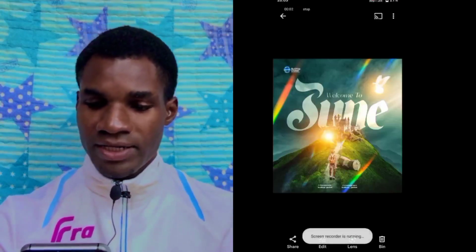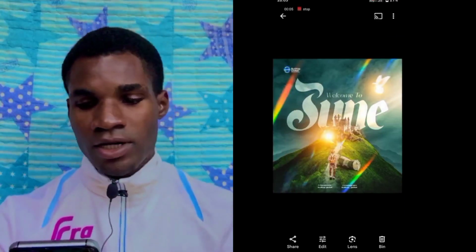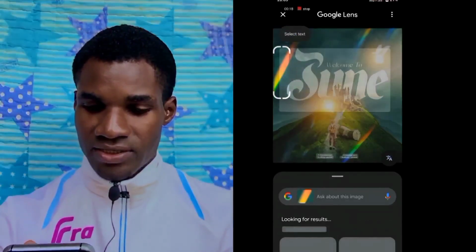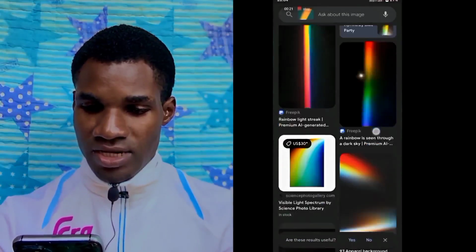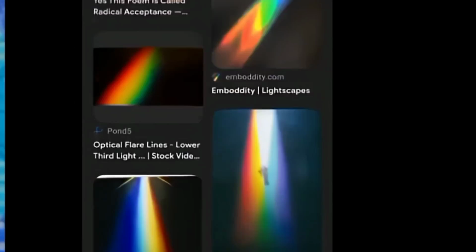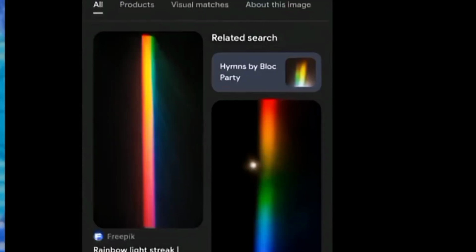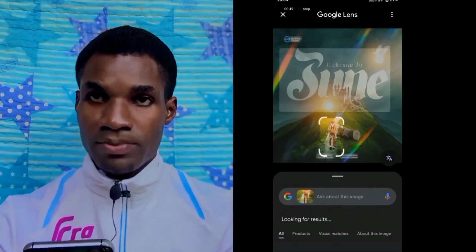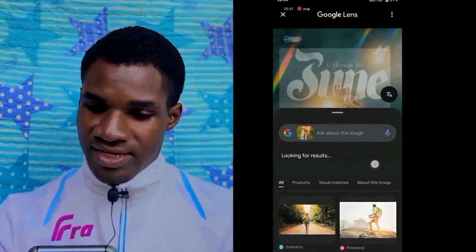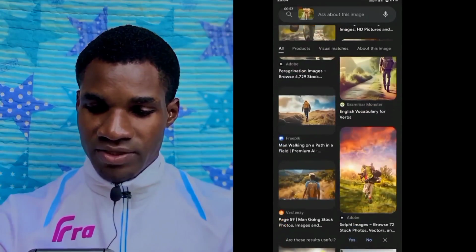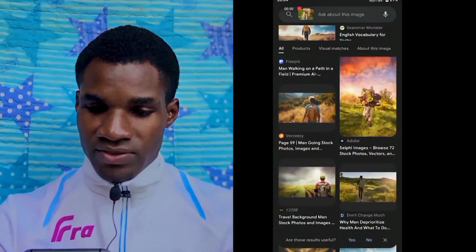So this is another sample right here. We have some overlays we want to search up, overlays of light leaks or prism lights. Here we're going to use the same method. So we highlight the area, and here are the results. We've seen so many of them, and what of this one right here? Okay, so let's search it up. Here you go. So look at the pictures and other related ones. Actually looks good.